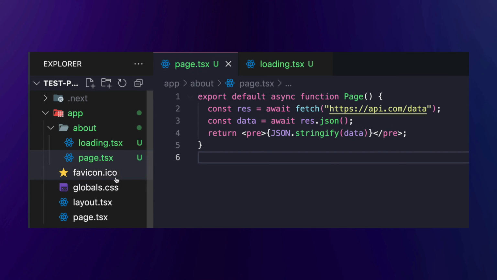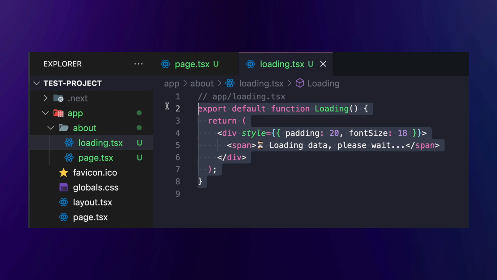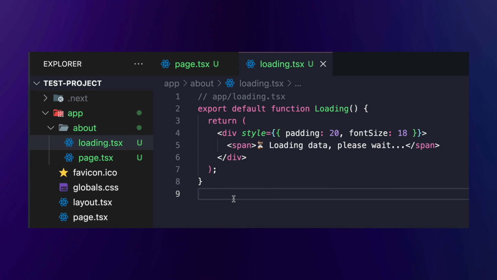If you want to actually create a loading state for when the data is loading, you can simply make a loading.tsx file in the same folder that you created the route that is fetching that data. And whenever the information is loading, that component will be rendered. But in that example, I called a public API.